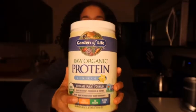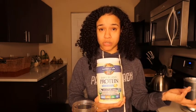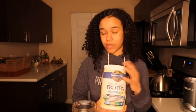And I'm going to use some protein powder. This protein powder is Garden of Life protein powder. I love this stuff. I use vegan protein powders because I can't have dairy. I'm lactose intolerant. I use it in my smoothies and smoothie bowls, and I put it in my waffles and pancakes. It's gluten-free, sugar-free, and soy-free, which I really like. With other brands, just be careful because sometimes they do use soy in the protein powder. So make sure you read the ingredients if you're soy-free like me.